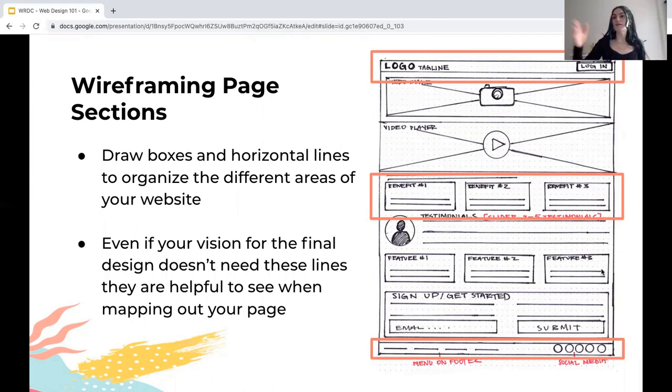Maybe they would just be lined side by side. But in a wireframe, it is very helpful to box these in just so you can see that there's three different sections laid out side by side. And on the footer here, you can see that they also boxed in this element from the rest just to differentiate the footer from the rest of the website.